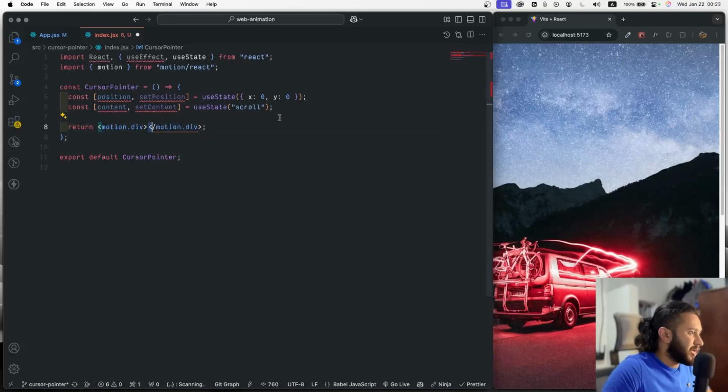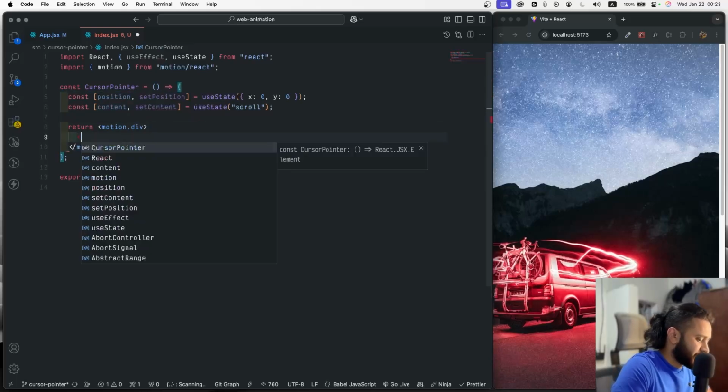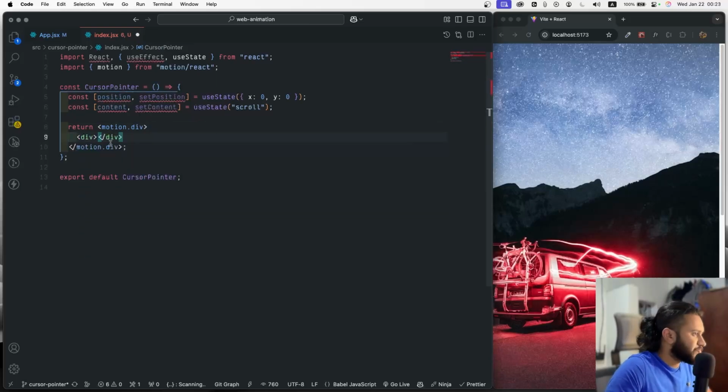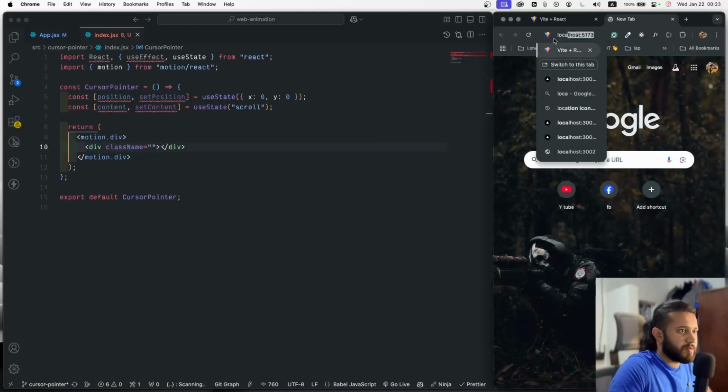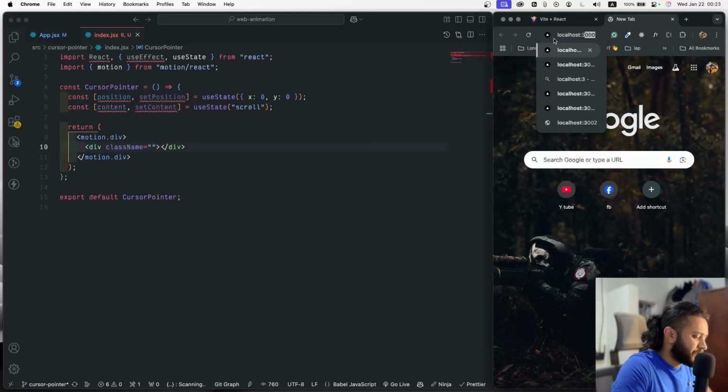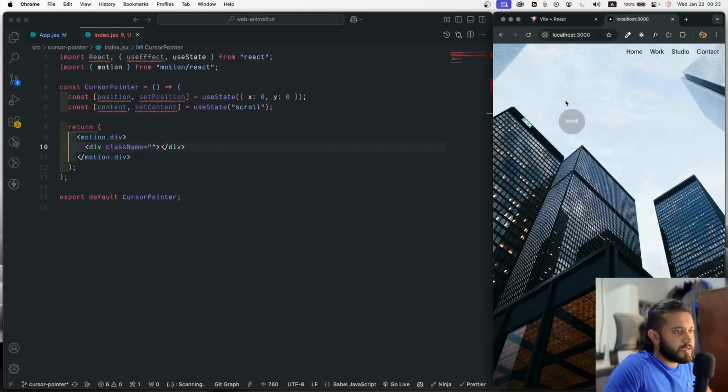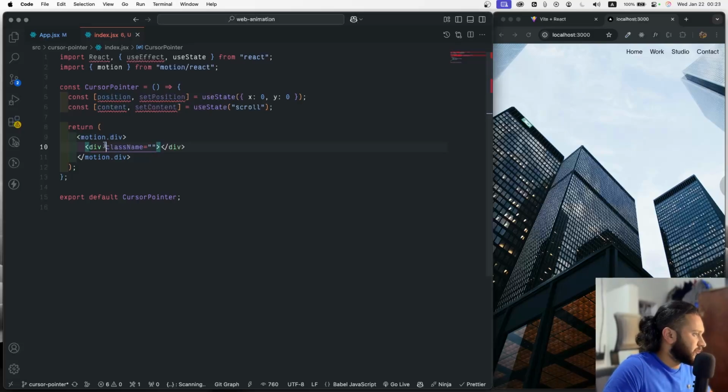Okay, and to show the circle thing, I'm gonna create a div here and a class. This is basically used to display text, let me load this previous website. This is the scroll thing, scroll text over here. Okay, we use this div here, and I use some basic HTML CSS classes.